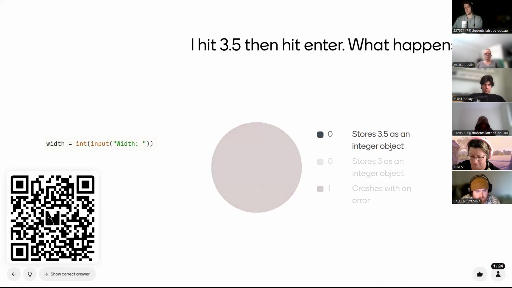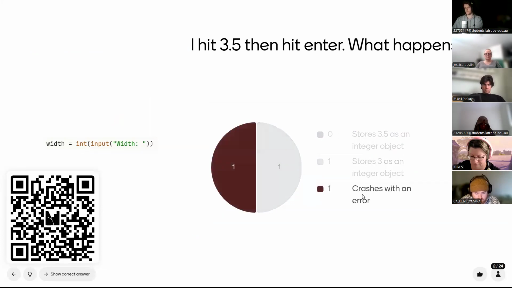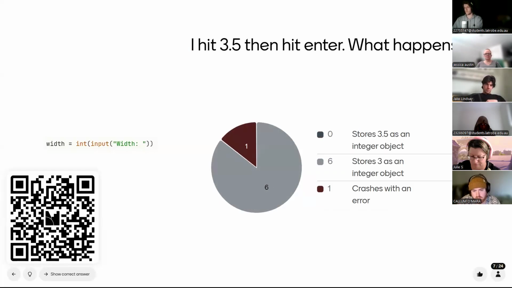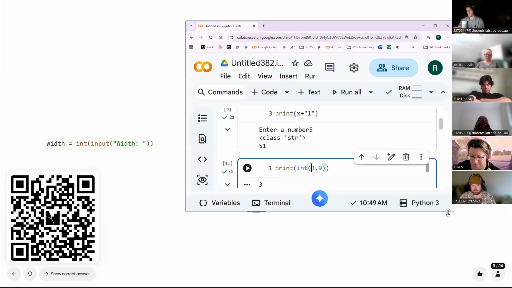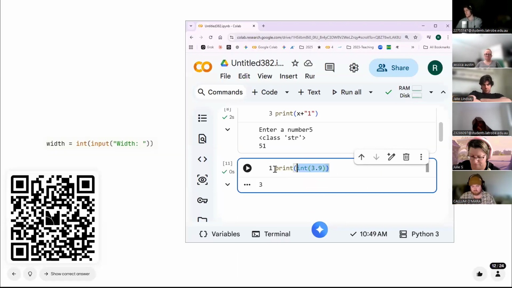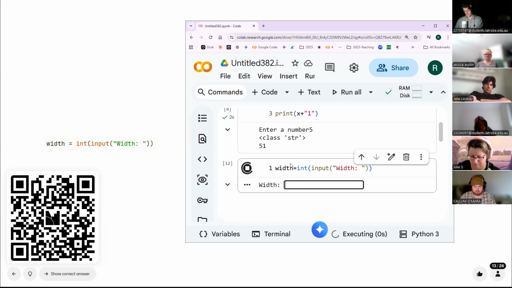I'm storing 3.5 as an integer object, storing 3 as an integer object, or it's crashing. What do you reckon? Make a prediction.